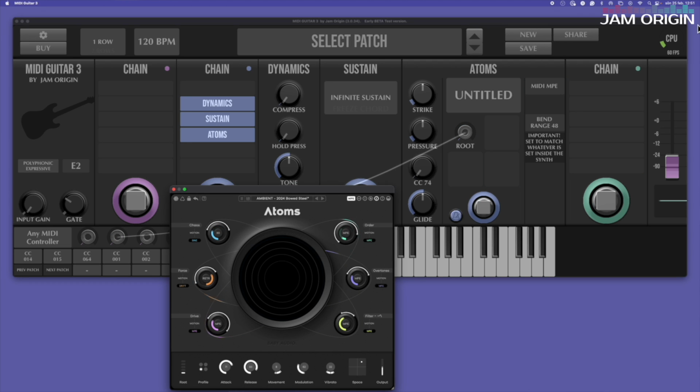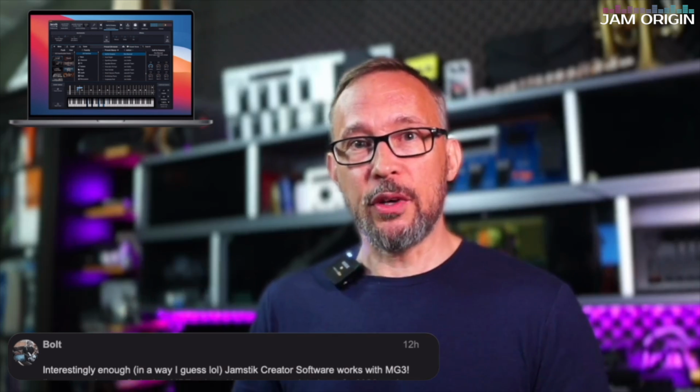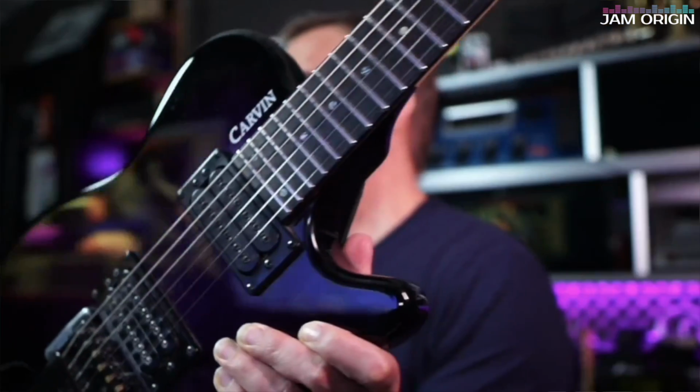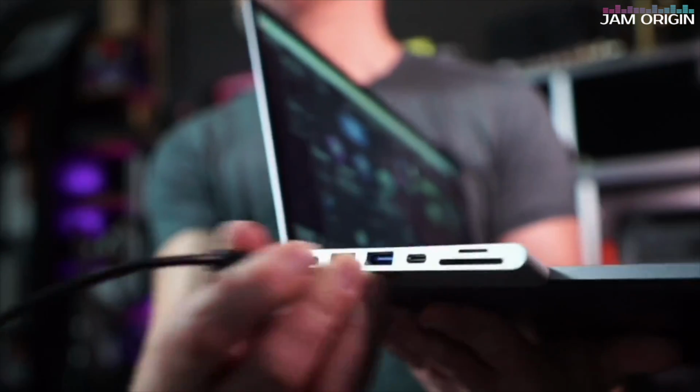I'm going to go on now to suggest some of the software that might be interesting for you to try out. I saw a guy suggesting that you try the Yangtze creator software. It is a plugin and it's free, so it's absolutely usable within the MIDI Guitar software. So it's a great place to start if you want to do that, especially if you have something to compare with. You might have a JamStick of your own, and this is a great way to compare if the JamStick in itself has any additional value to the setup, or perhaps it might work just as well with a regular guitar that you already have straight into the MIDI Guitar 3 software, and then open up the JamStick creator as a plugin.